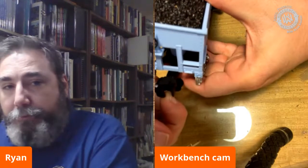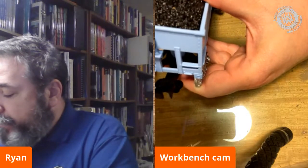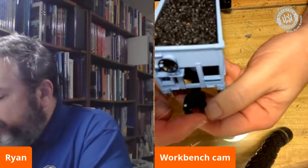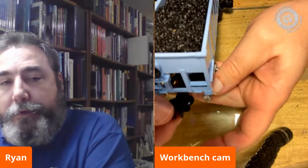Let's look at the parts of the coupler here for a little bit. We have a traditional knuckle coupler here. The face of the coupler is what does the work. And then in most of our model couplers, you'll see a hinged pin here that allows that to open and close. If I pull the pin, I can open up that coupler. There is another pin inside the head of the knuckle that when this closes, you hear that click and it locks into place. And that little pin is what holds the coupler face together.